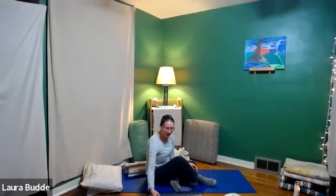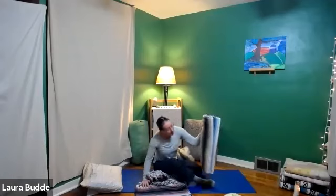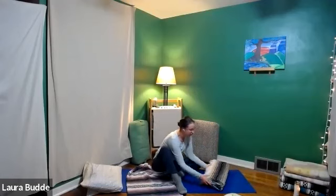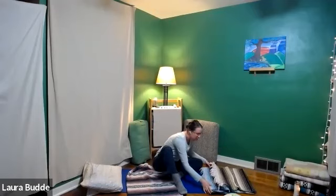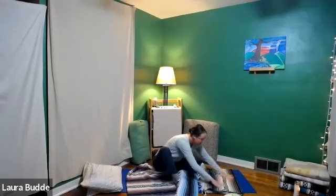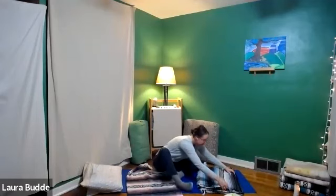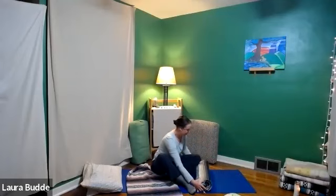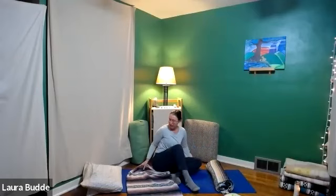I'm going to take one of your blankets and place it under your knees for a tabletop. And then you can take your other two blankets that you might have used for that posture that we found before. And we're going to roll them up. You could use a bolster if you have a bolster. We're going to roll them into like a big sushi roll. So I'm going to take my two blankets together. Just sort of roll them up. And you can place that up towards the top of your mat. So we'll get there in a little bit.